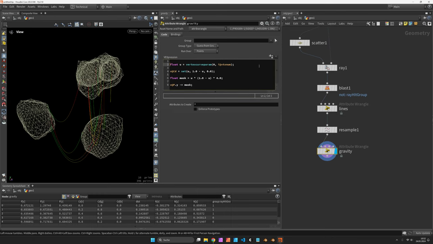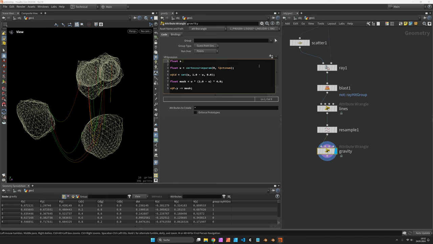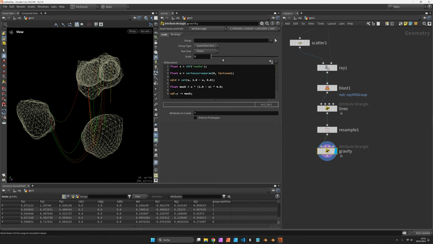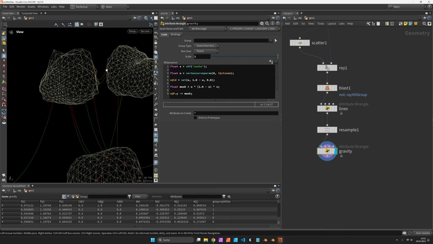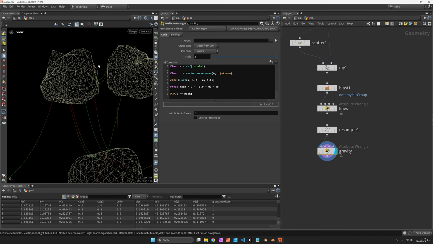And we would like to have a slider to control the scale of that effect. Channel float scale. And now we can multiply our mask by that, or we can also remove the multiplication by 4.0, which would just set it to 1. So now the scale effect is a bit weaker. What it does not do is, as you can see here in that very tight area, it's not really respecting the length. So we should also multiply that in.